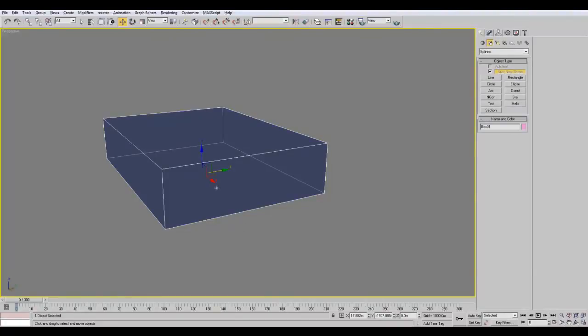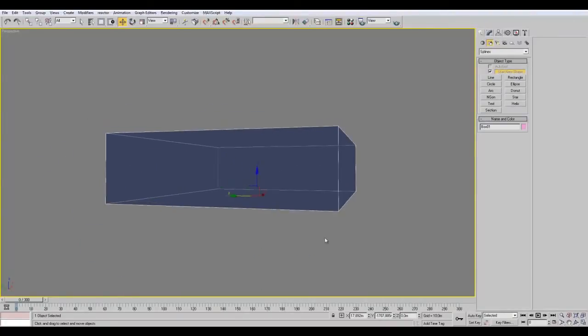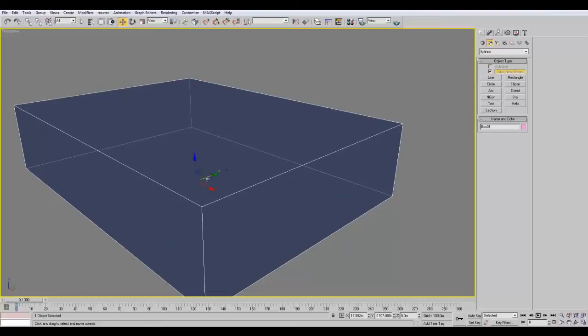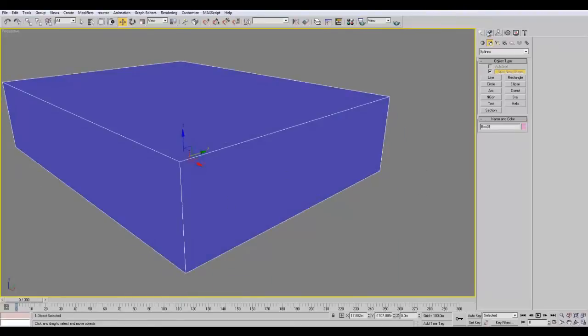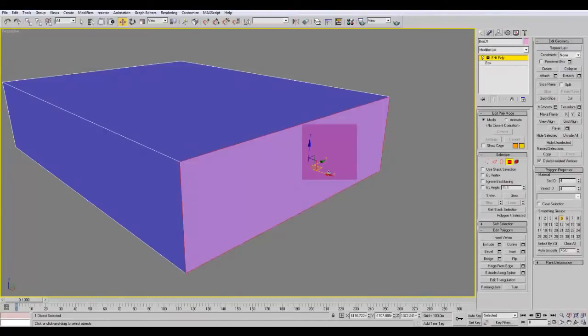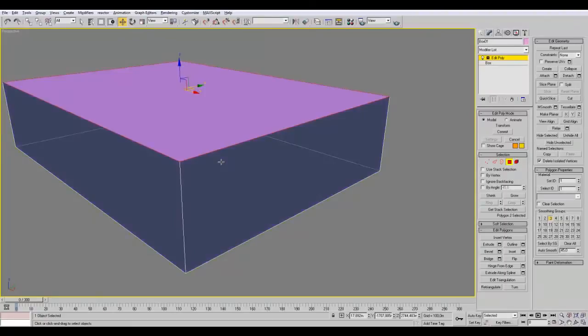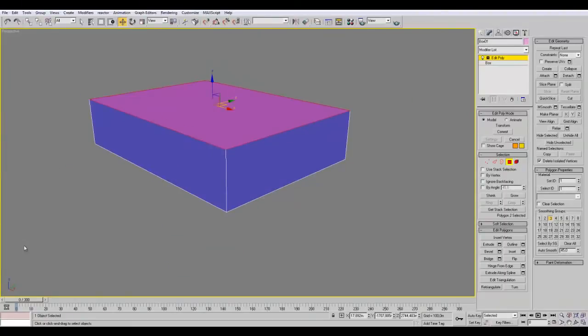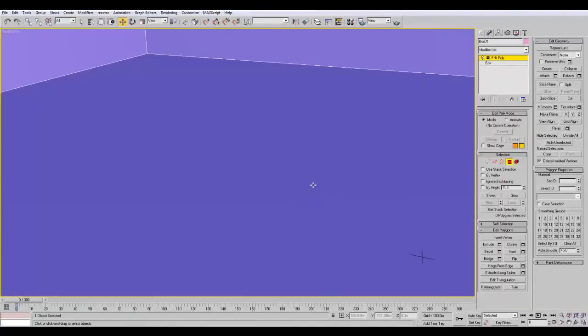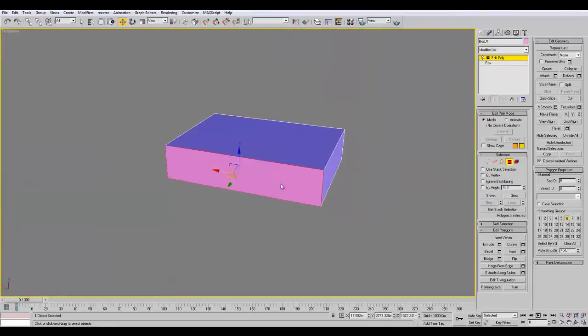Remember, this is Alt X to see the inside, because when we're making a room we don't want to work outside, because that's going to give you more trouble. So if you work already on the inside, the normals right now are outside. This is a normal face. This side is what's going to show in the view, not the inside. And to make it show the inside, we can flip. We can select the entire mesh like this, and we can flip. Now we're going to see the inside and not the outside.